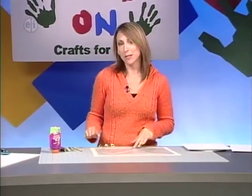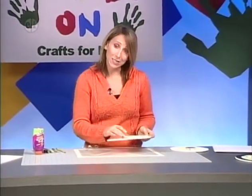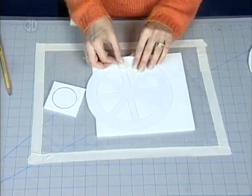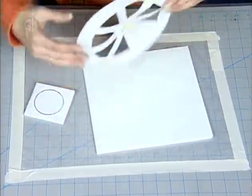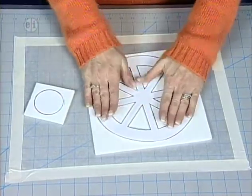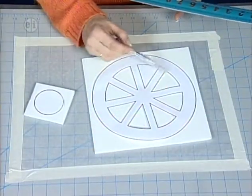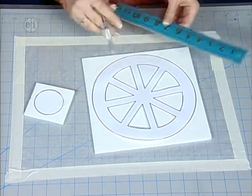The first step is to get the pattern off of the website and cut it out. And we're going to tape it right onto our foam core board. The little piece here is the center of the album. And then I've used a piece of tape just curled up into a ball. I'm going to use that to stick it right onto the foam core so that while I'm cutting it doesn't slip. Next, you're going to use a ruler, and we're going to cut out each of the triangles in the middle first. A ruler will help with the straight edges, and then you'll have to kind of freehand the little bit of curved edges in the outside.